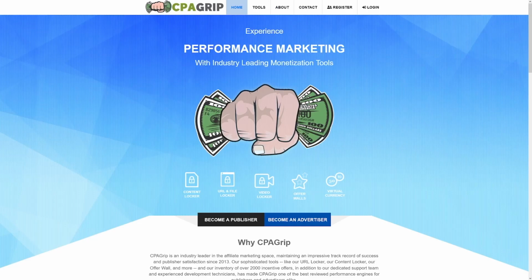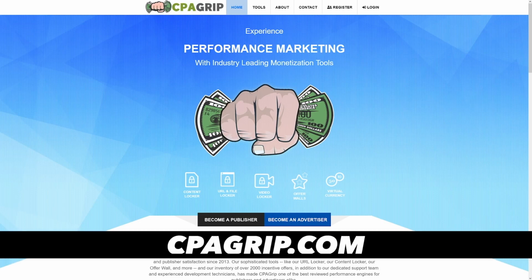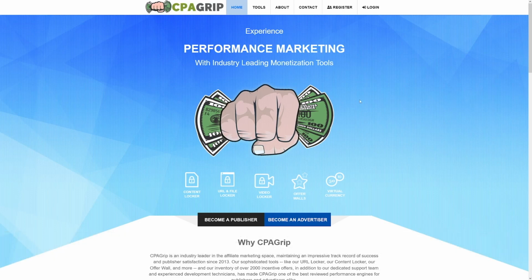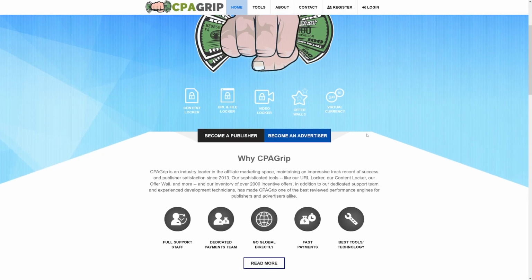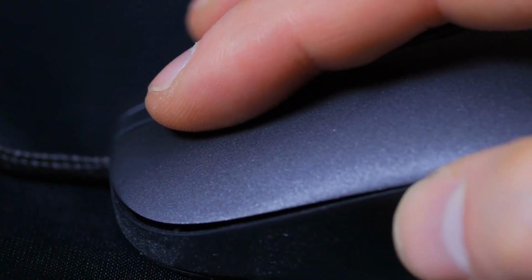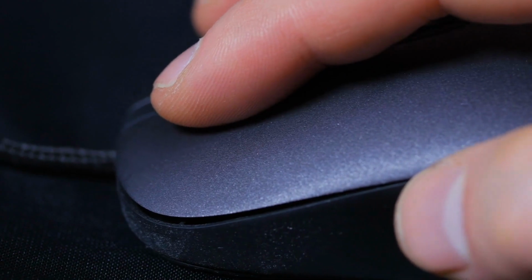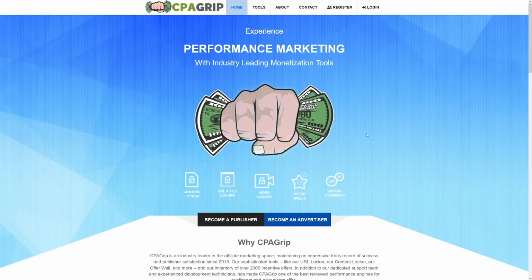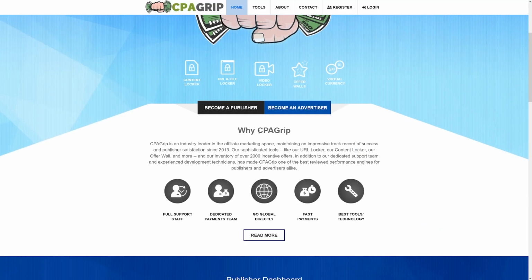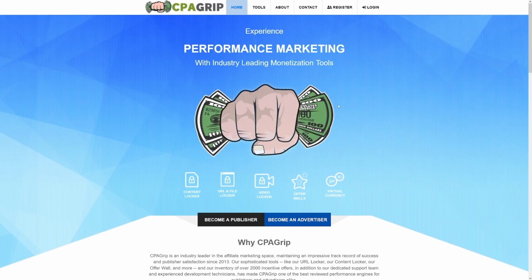Now, of course, we come to the website which is going to actually get us paid. For those of you who are not familiar with this platform, this is a new thing. You get money for clicks, okay? You don't sell anything. You don't have to create your own products. You can just get the clicks. Whenever someone clicks on your link, you get a certain amount of money. That's why it's called CPA, or cost per action. So this is the website, cpagrip.com.